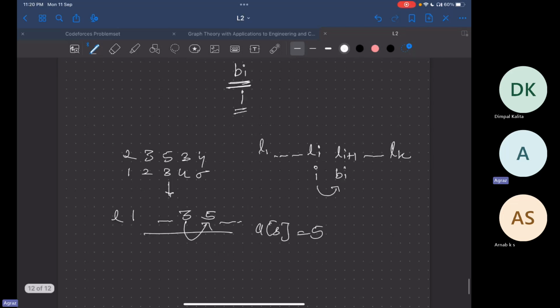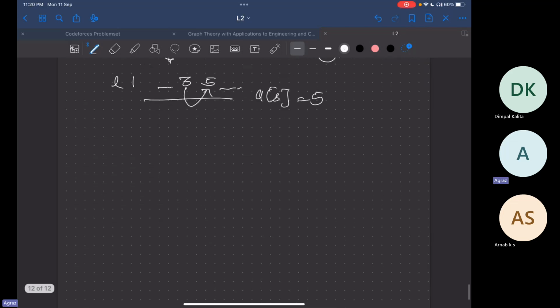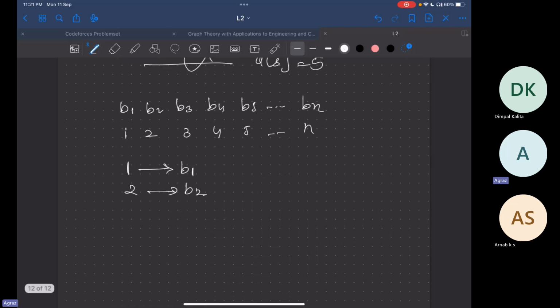So we can now say that for all such conditions, for B1, B2, B3, B4, B5 up to Bn, with every index 1, 2, 3, 4, 5, we have conditions on the last iteration: B1 should be coming after 1, B2 should be coming after 2, and B3 should be coming after 3. This arrow means that after that it has to come.